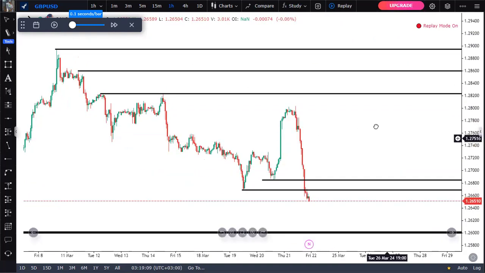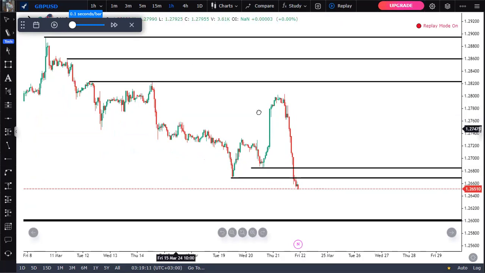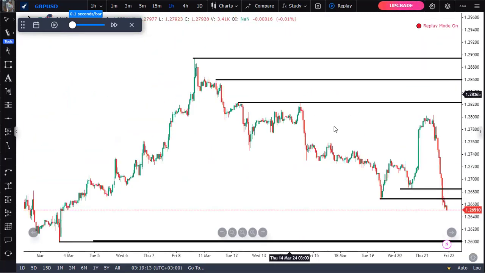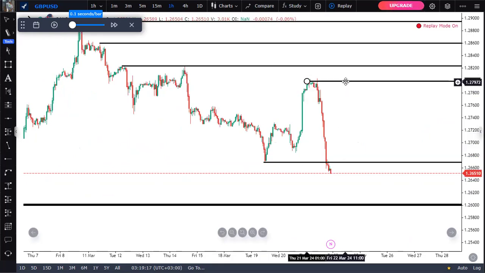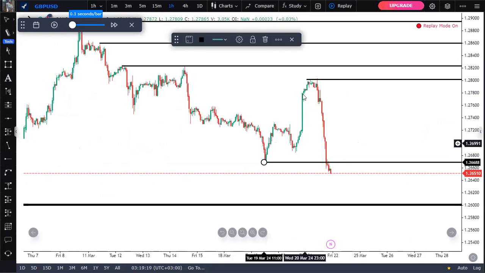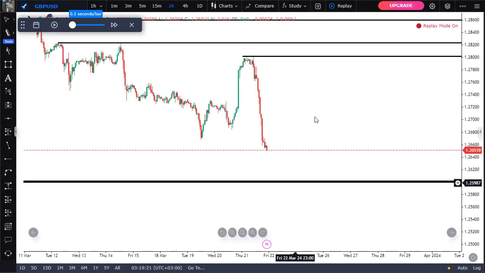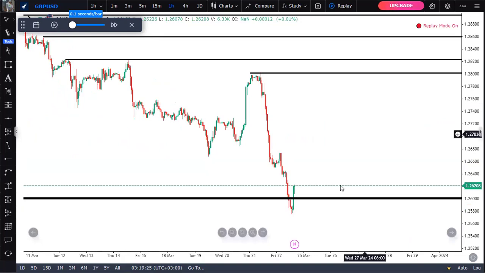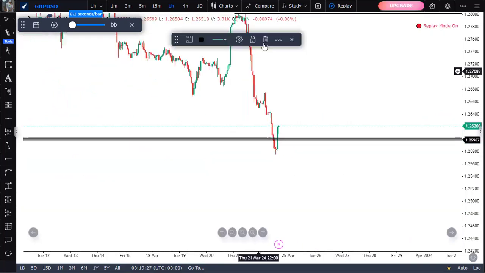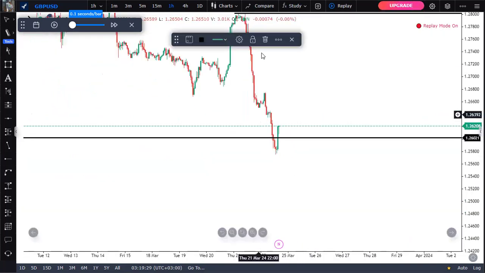Price, you can see, runs to this liquidity again because price is now showing you a bearish structure, but this liquidity has been left there. So it runs to this one. This is just a new liquidity that was generated. This one is taken out. Let's see if the price will take out this low. Yeah. See, everything is out. Everything is out. Now, that level has been taken out there.